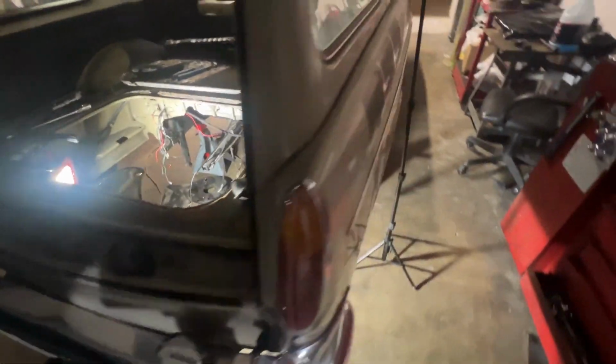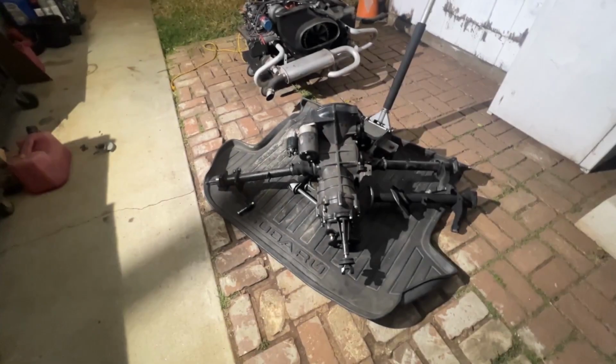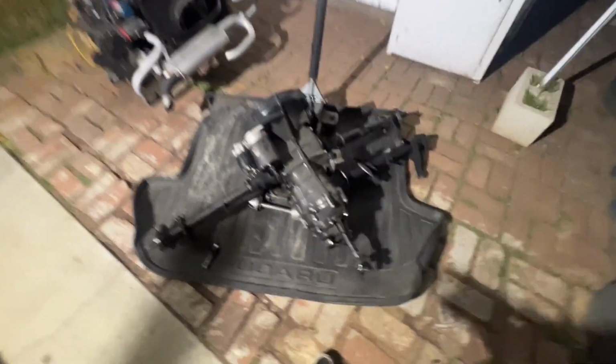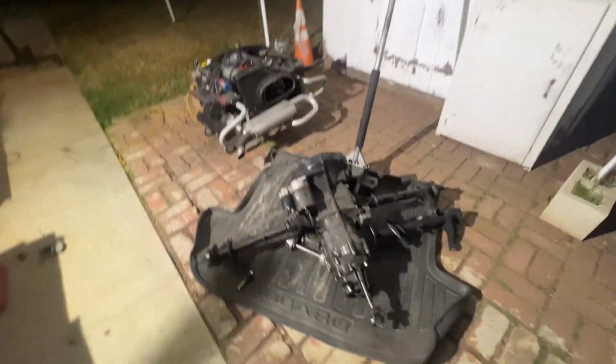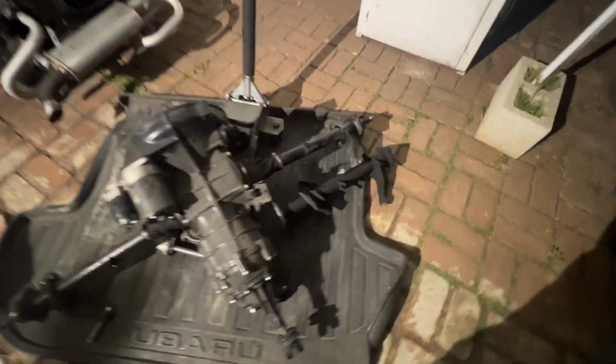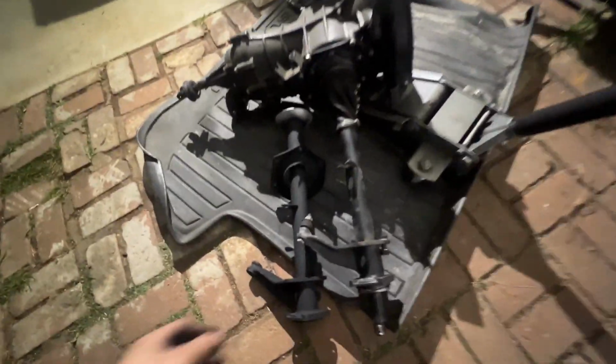Okay, dudes, I have the engine and the transmission now pulled out of the Squareback. I know I wasted a lot of time with trying to do it the cheap and easy way, because I didn't want to pull out the transmission and engine. I was wanting to only do like the drums and the hubs on both sides. Once everything's all done, then I was going to take this to a shop.